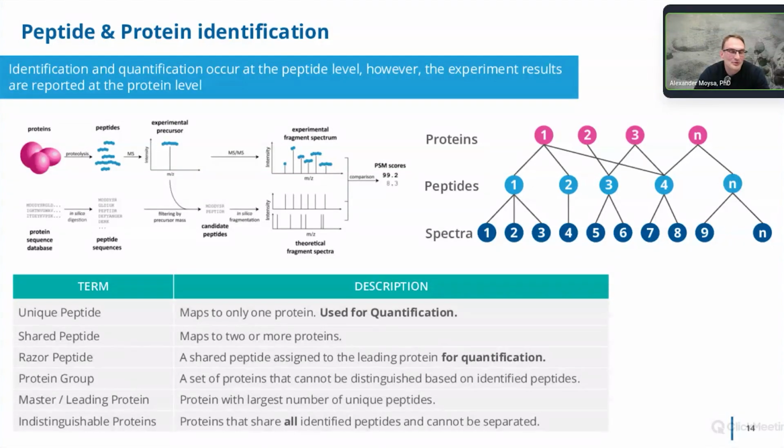This is important because it is possible, and it's often the situation, that the same peptide may belong to multiple proteins. Since protein quantification is performed based on peptide quantification, shared peptides cannot be used for it. Only unique, or rather peptides, are used for quantification. And for reliable quantification, a protein should have at least 2 unique peptides. Therefore, other proteins should be excluded from the quantification.